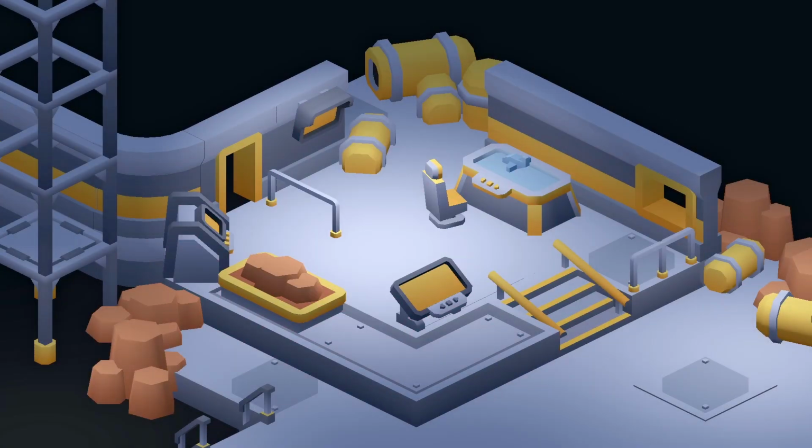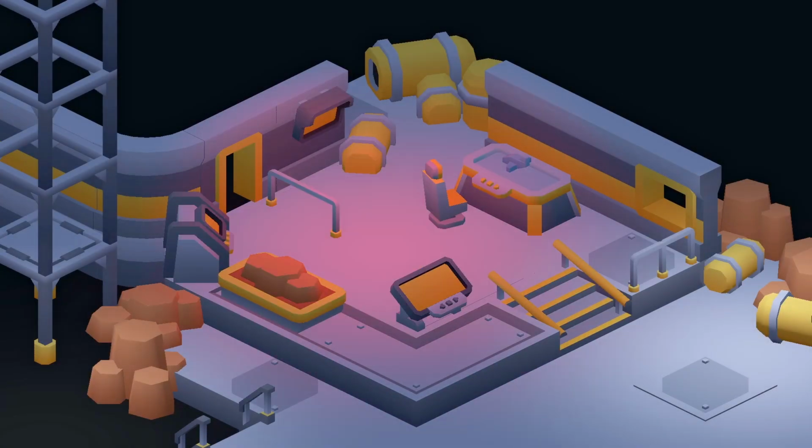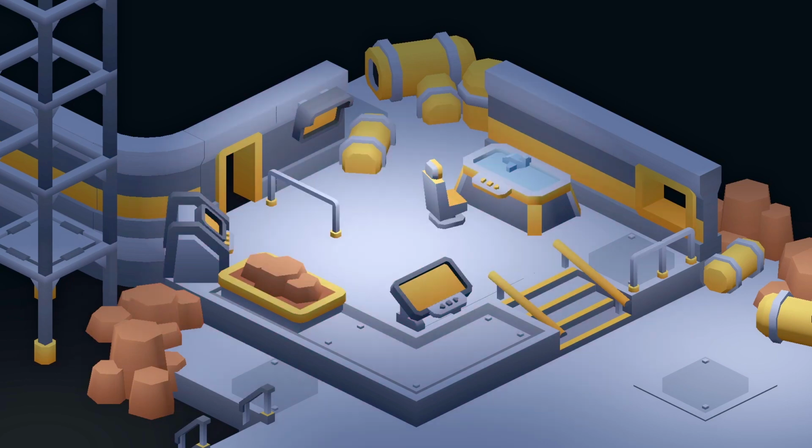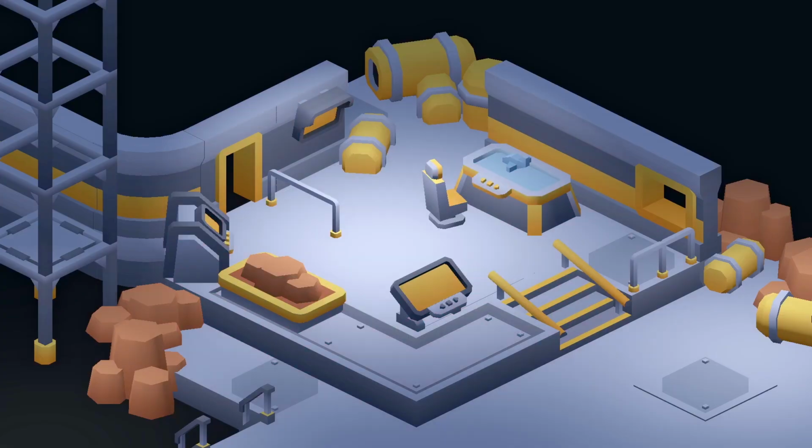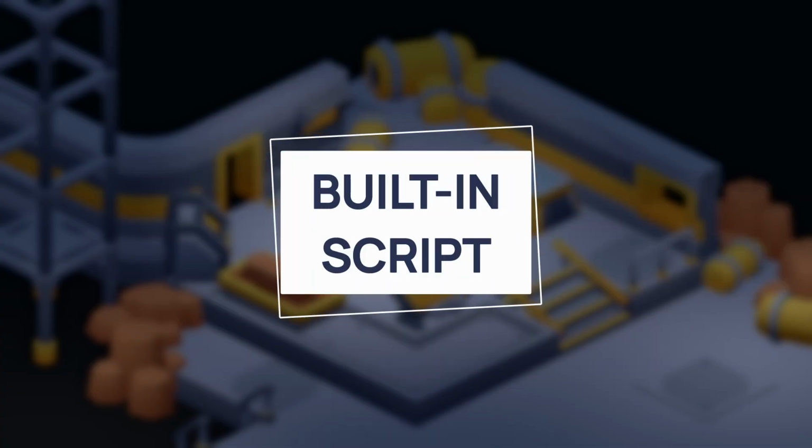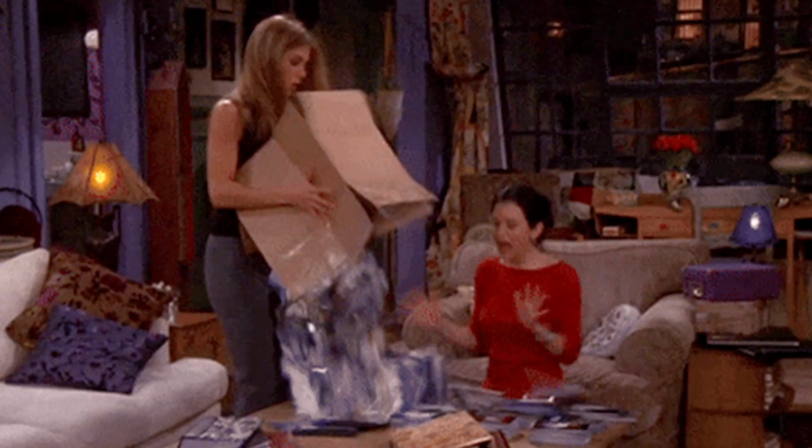So did you know that in Godot you don't always have to create a separate script file just to add a bit of logic to a node? For quick behaviors that you don't need to share between multiple objects in your project, you can actually just use a one-off, inline or built-in script. This will avoid cluttering your files and stressing about your project's organization.